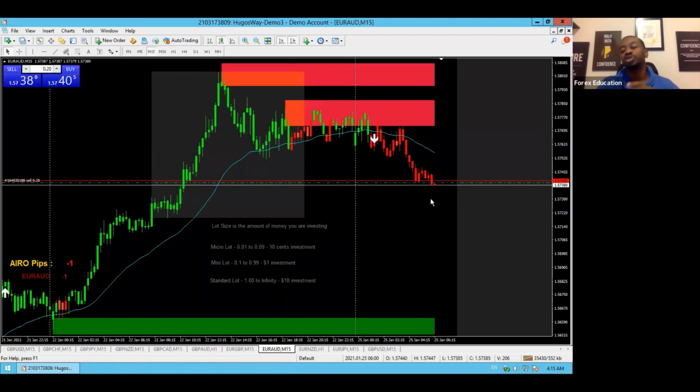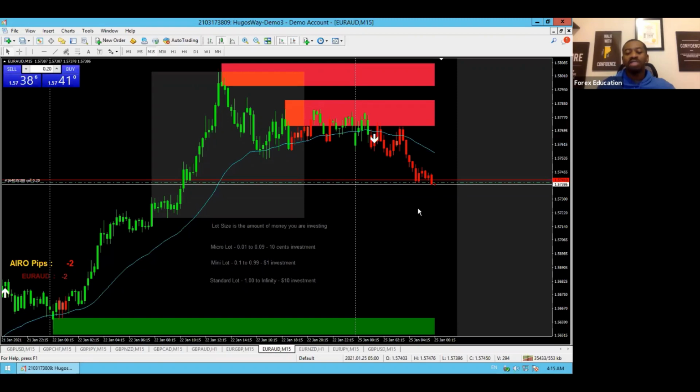Next, I'm going to show you guys how to set your stop loss and your take profit. All right. How do I set the stop loss and take profit? Now, what do stop loss and take profit mean? Take profit means that if the red line and the white line cross my take profit line before they cross my stop loss line, I make money, and it will automatically take me out of my trade at that price. If the red line and white line go above my stop loss line first, then I will automatically lose a certain amount of money at that price.